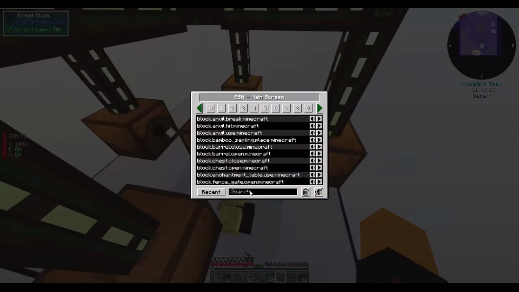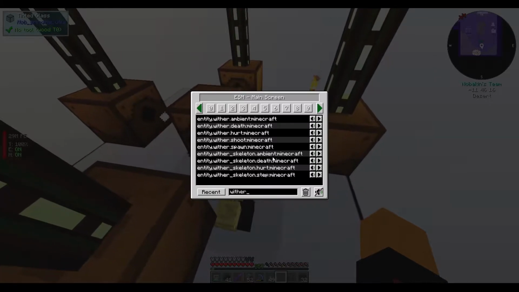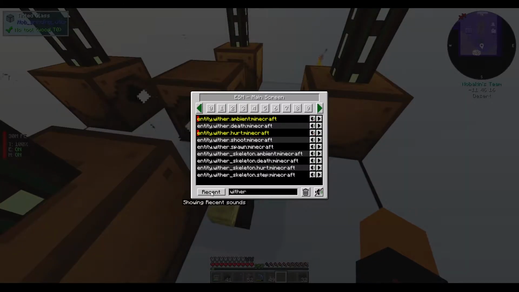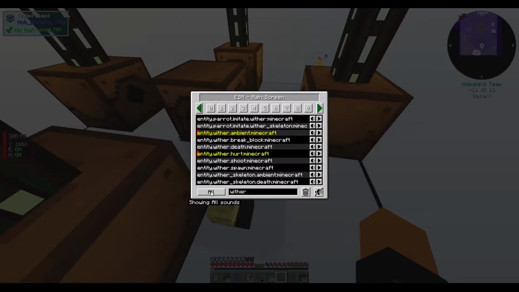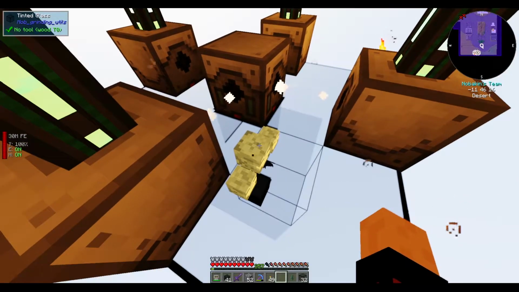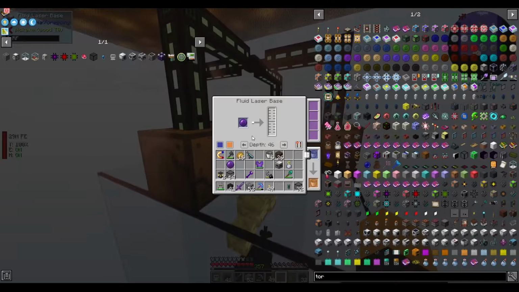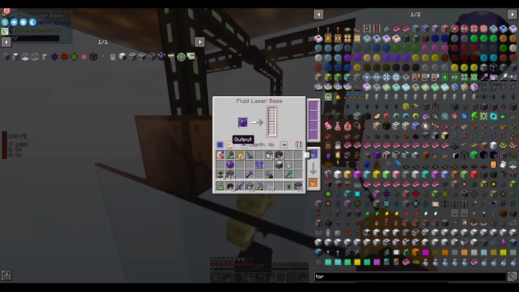Also, just because of how annoying this is, I'm going to, of course, mute the wither. Recent is actually showing recent sounds. All sounds will show you all of them. Muffled is the ones that you mute. But basically, on recent, I can see that wither is some of them. If I unmute this one, we'll probably listen to it again. But this way, it's basically muted from within my character.